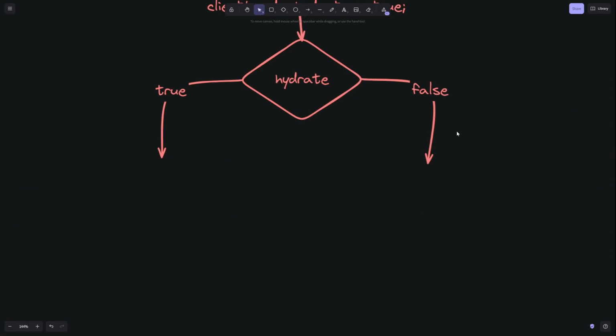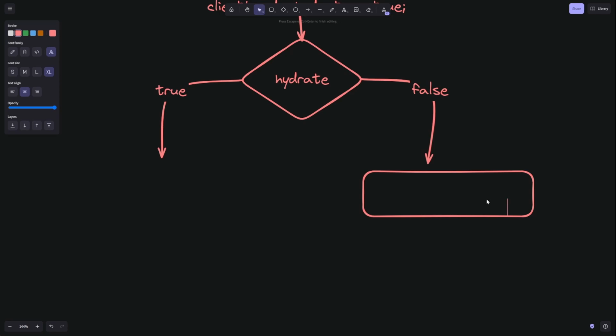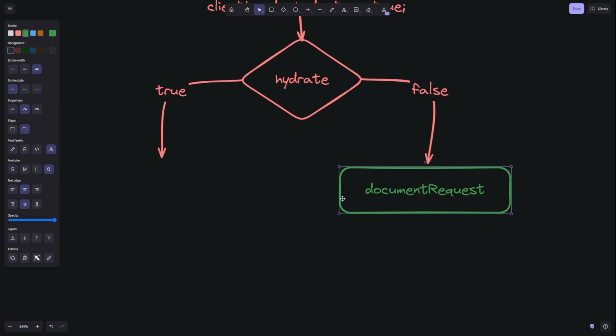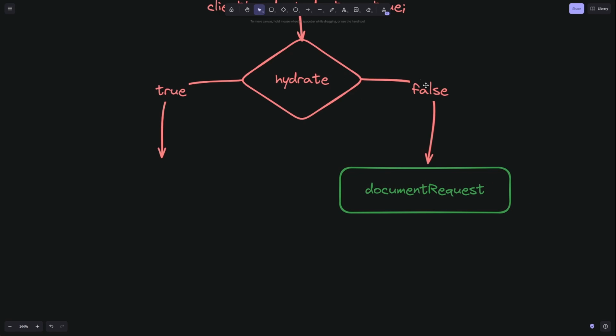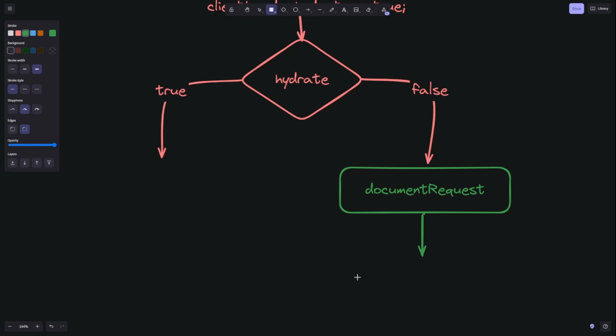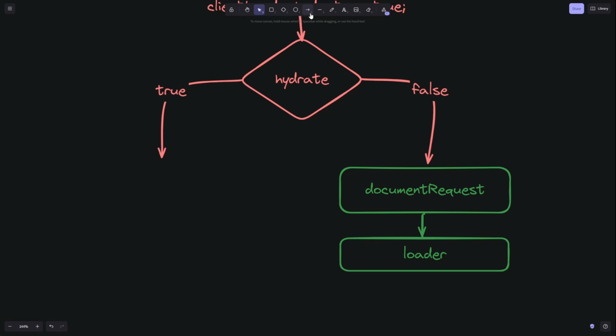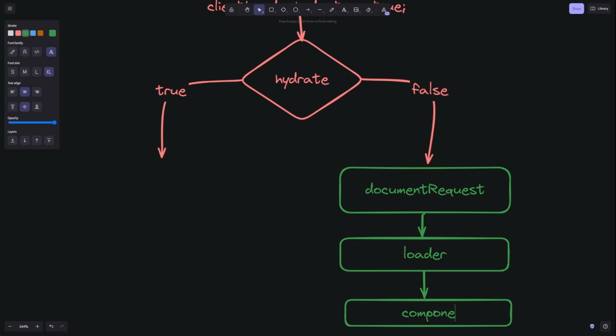So what does this mean for you? When it's false, the first time you land on a page, when you make a document request, and this document request, when hydrate is set to false, the client loader is not gonna be called. So what's gonna happen is, this will go into the loader, which will execute and return some data, and then this goes back to the component.